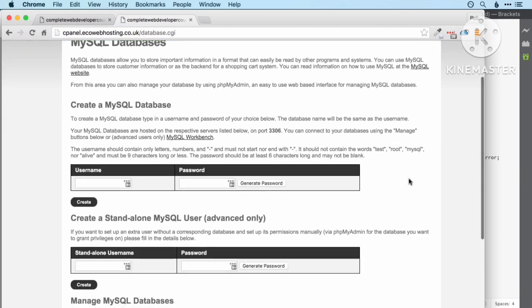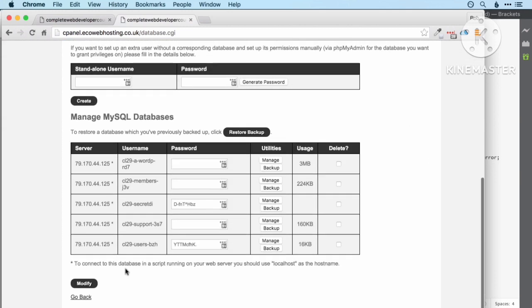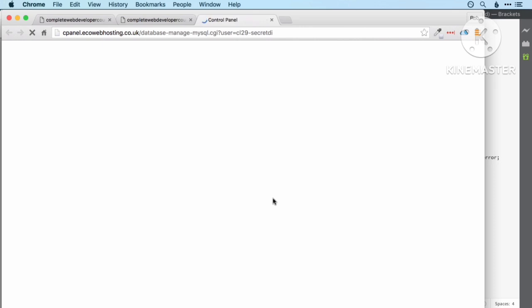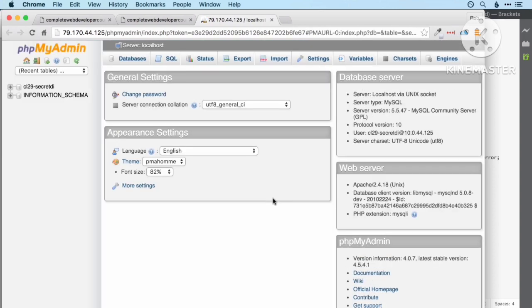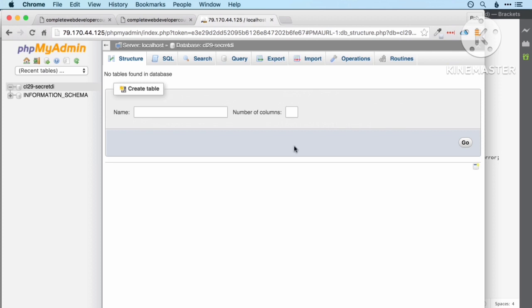Great. So then let's scroll down to get the details. There we go. That's what we're going to need to connect. But first off, let's jump into phpMyAdmin and create the data structure. So I'd always recommend using something like phpMyAdmin to manage your database. So when you're actually creating tables or columns, do that in a nice interface like this, and then use your code to just add and edit and search items within your database as necessary.